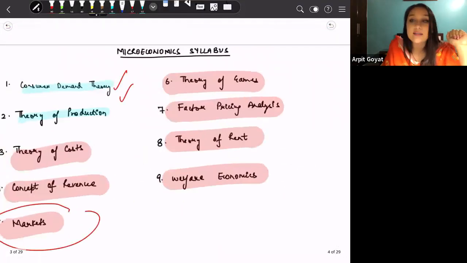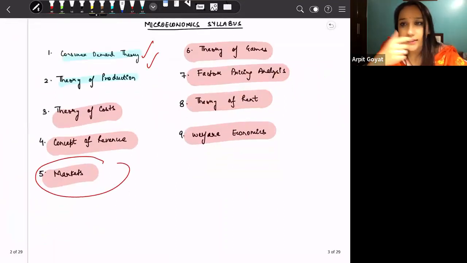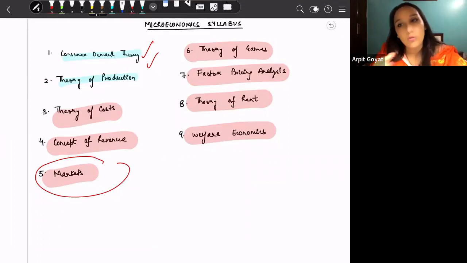I would not say that this is difficult. This is the syllabus. I'll upload this microeconomics syllabus in the drive, and will upload on description as well. You can take it from there. Tomorrow we will discuss macroeconomics syllabus, and we'll also start with the topic of macroeconomics. We'll start with classical theory of employment in macroeconomics.